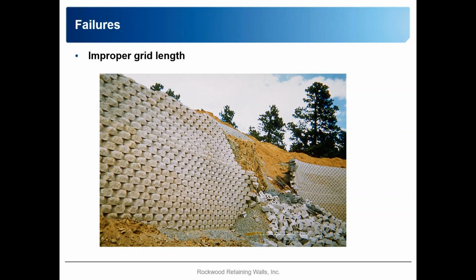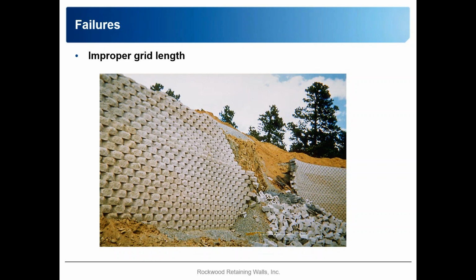So I did have the one slide that showed what are some options. If there's not room for the correct geogrid length, what can we do? Well, we can add, as I said, rock anchors or earth anchors or potentially H-piles. In this case, there wasn't room and there were no rock anchors used. So we have a retaining wall that's almost 20 feet in height and a geogrid length of about 5 or 6 feet. That certainly doesn't fit the rule of thumb that we talked about, that our geogrid lengths are going to be 70% of the design height.